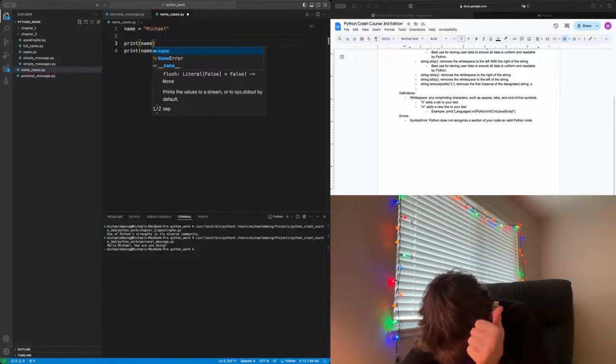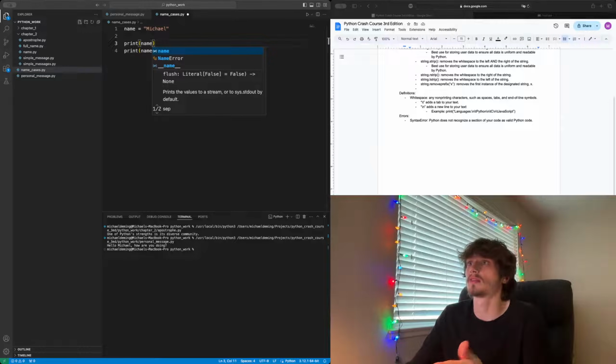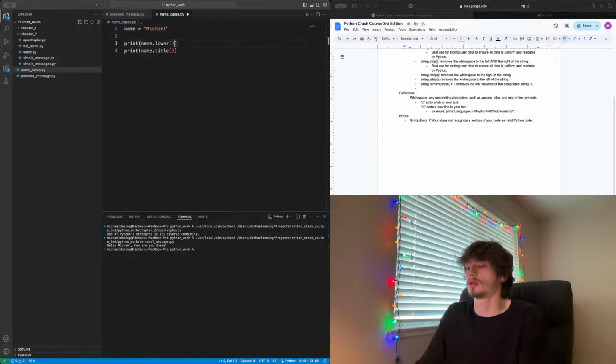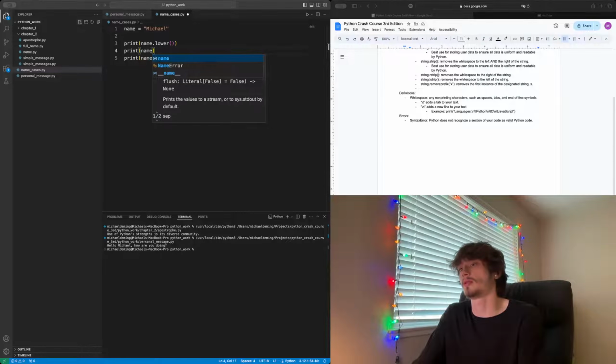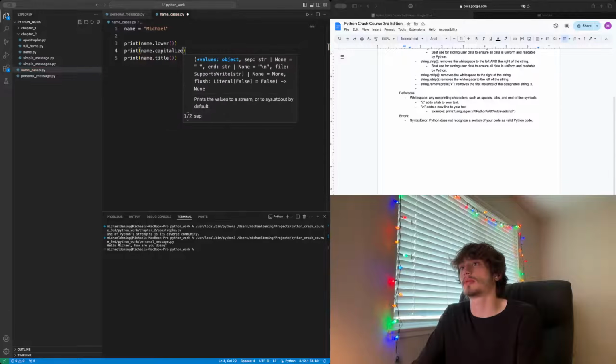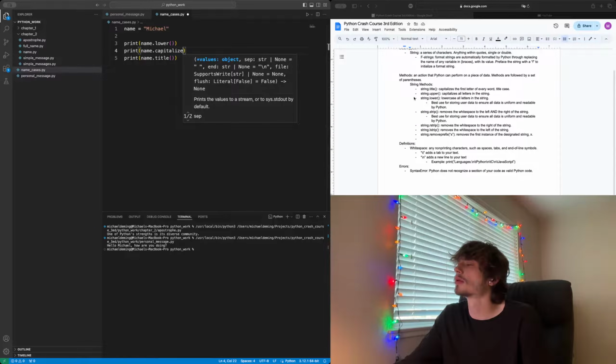Print lowercase, uppercase, so dot lower, and then uppercase, print name dot capitalize, upper.